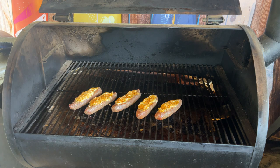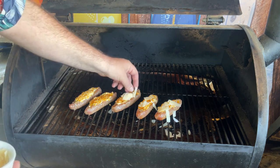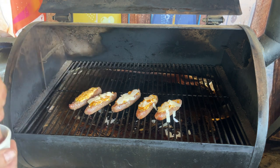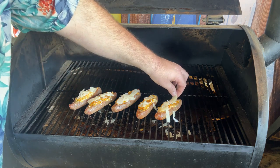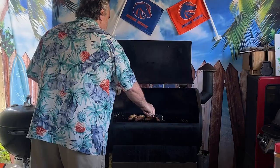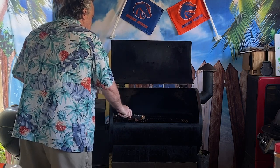We've got about five minutes before these things are done, so I'm going to finish them off with just a little bit of Parmesan cheese. I like the grated kind. I'm not going to do a lot because Parmesan can be kind of strong — just enough to give it a little kiss. That five minutes is up. Take these off — wow, cheese is melted. Everything looks absolutely amazing.